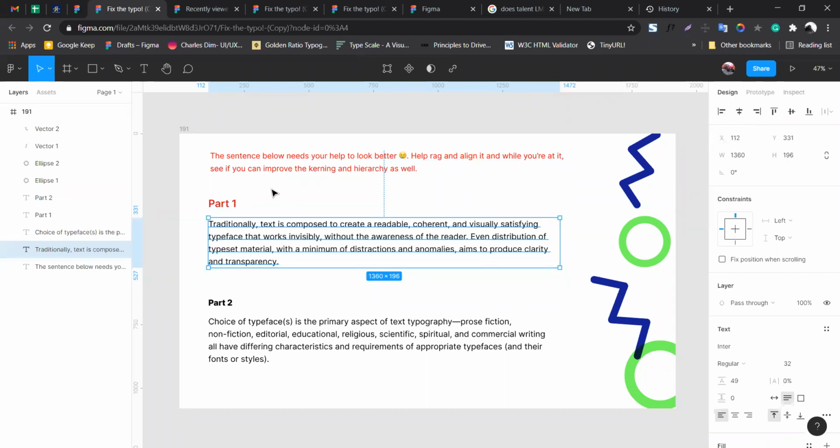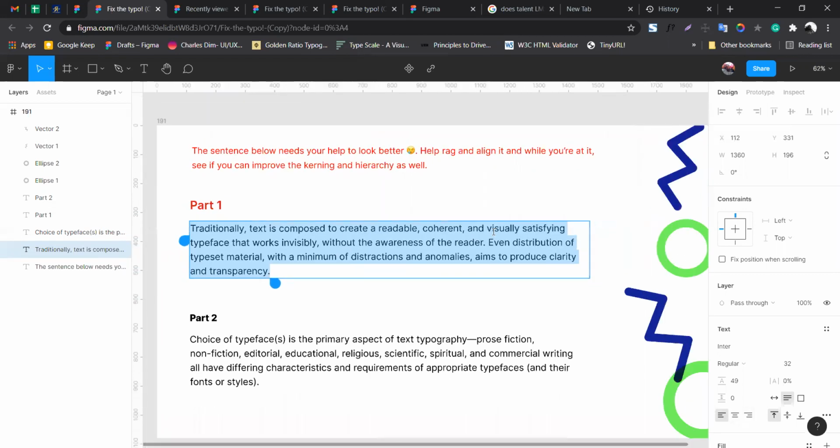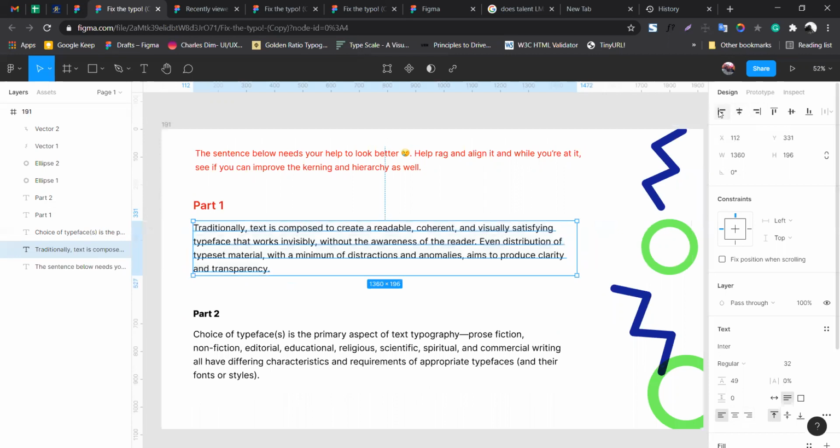So say you wanted to have, but please take note, this would not change the alignment of the text itself. So this that I've selected would not change. The alignment at the top here is used to align elements, not the inner elements.